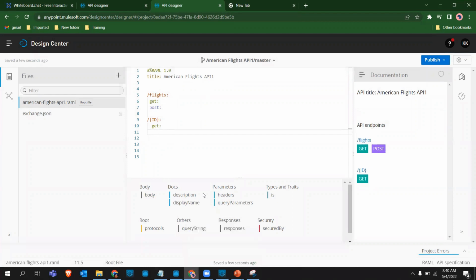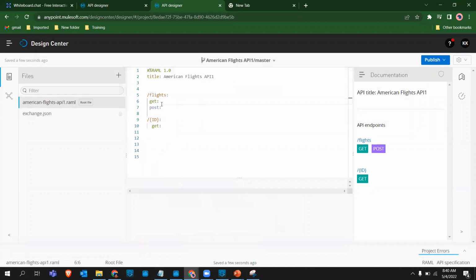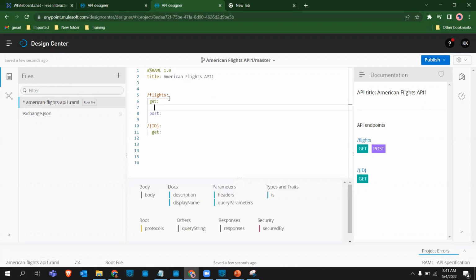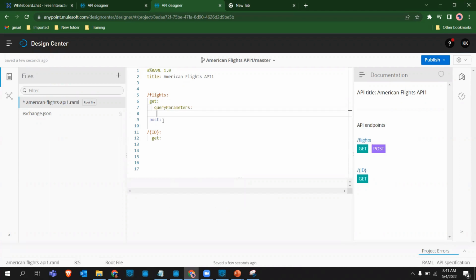Now we will add query parameters. If you remember from the first session, when we were querying the flight API, we had a chance to set the destination also, right? We could set the destination and get flights belonging to that destination. For that, it had a query parameter. That is why we want to add a query parameter to the get resource. So whenever we are doing a get resource, we want to specify a query parameter. Again, we don't have to write anything. It's coming up here. We just have to click it. As soon as we click the query parameters, it is up here.